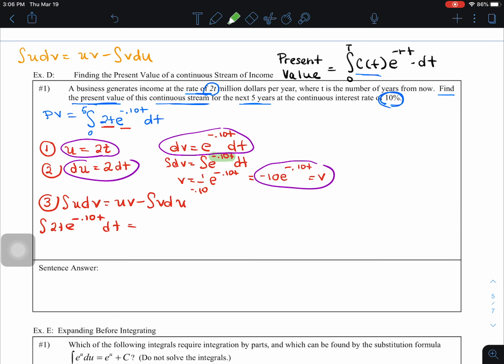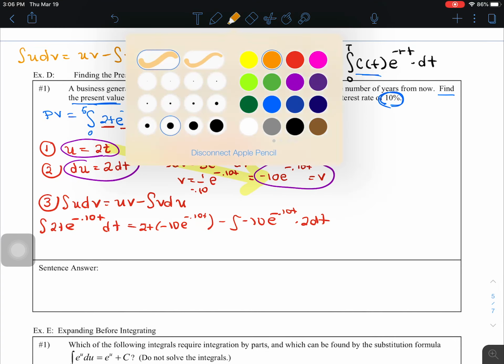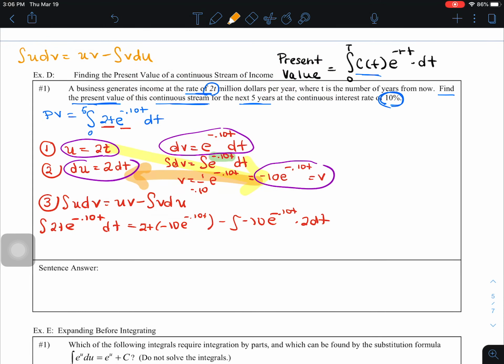And then there's a little bit of a pattern here. Then it goes kind of catty corner here. So I'm doing, let's see here. We'll just write it like this for now, and I'll combine those together in a second. There's U times V minus integrating V du. That second part where I was getting that from was these two together.